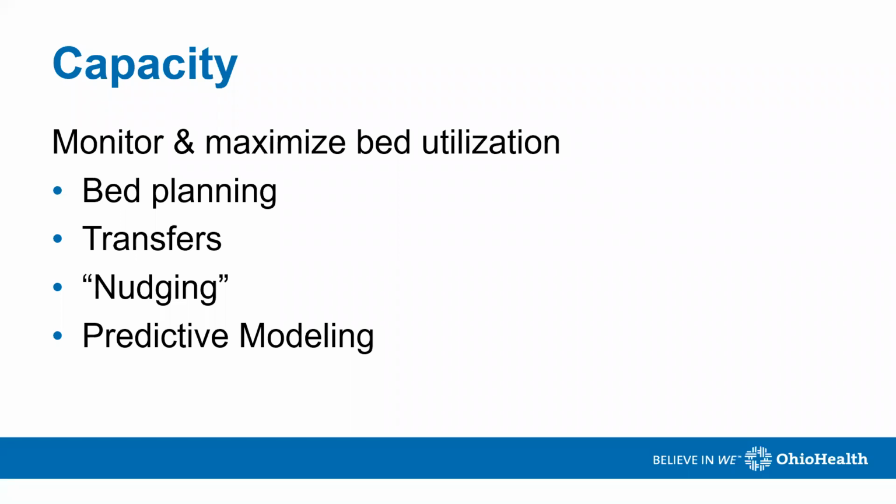So if we're talking about capacity and resources being managed here, capacity means monitoring and maximizing bed utilization. Remember, we're going for as close to 100% effective capacity. We're never going to get there because, yes, things happen in real life. But how do we minimize the issues that keep us from getting there?